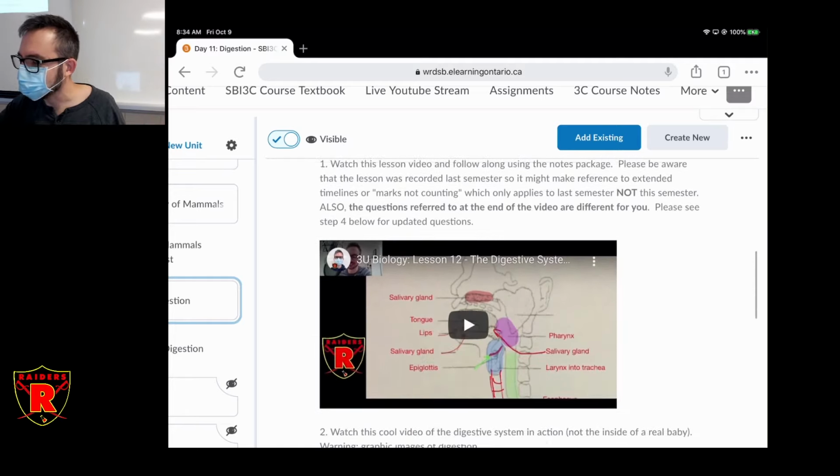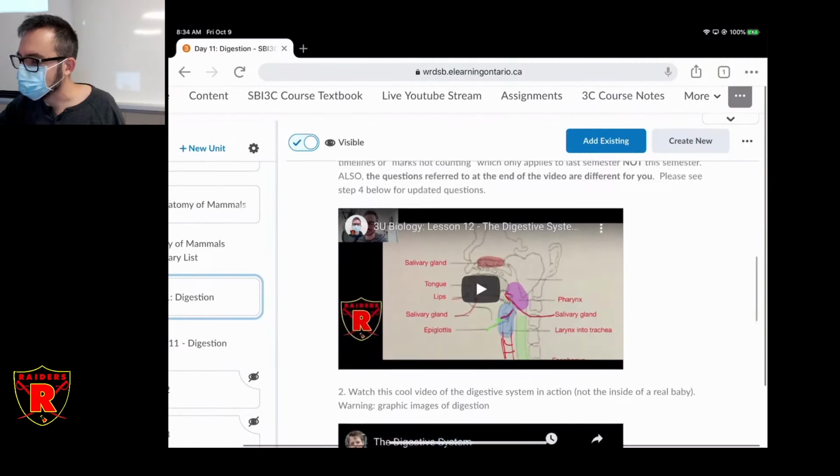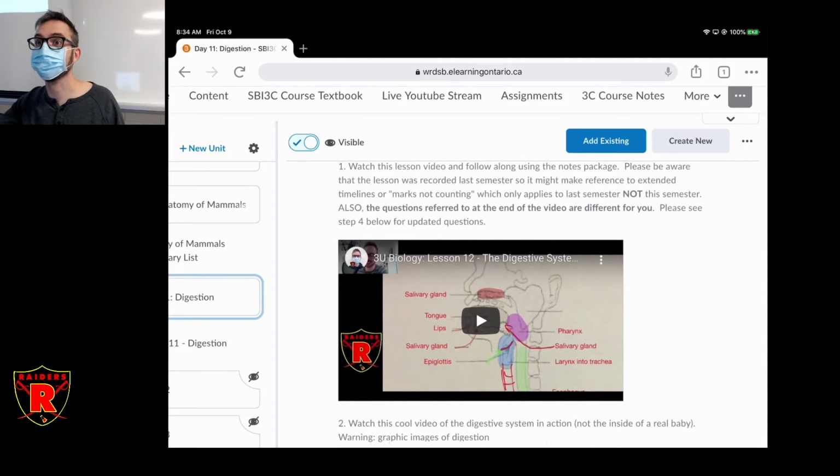But there is a video here, and the notes right above it, where it says note package. This is going to go through the structures of the digestive system and what it does. Okay? So it goes step by step, starts at the mouth, and then basically follows food as it goes all the way down through the digestive system. This lesson makes a lot of reference to that macronutrients note that we did way back in the first unit. I don't know if you guys remember that, where we talked about protein, carbohydrates, and fats. Those are the 3 primary nutrients, okay?